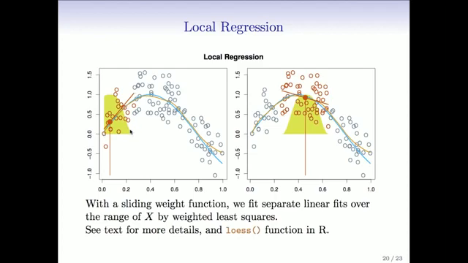And in fact, we fit it by weighted least squares, and the weights are given by the heights of this kernel here, right? So the highest weights are given to points at the target point, which is where this orange dot is. And then the weights die down as we move away. And from doing all that whole linear function, you'll just get one fitted value at this point over here.